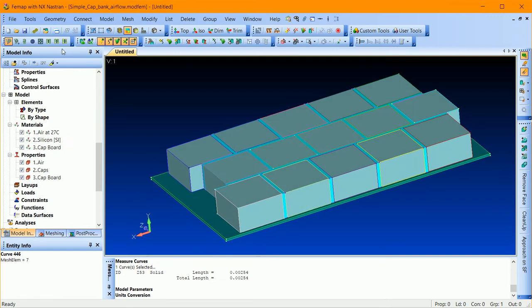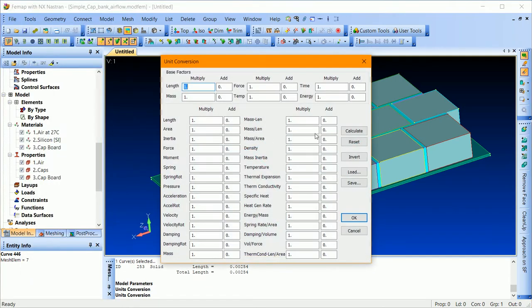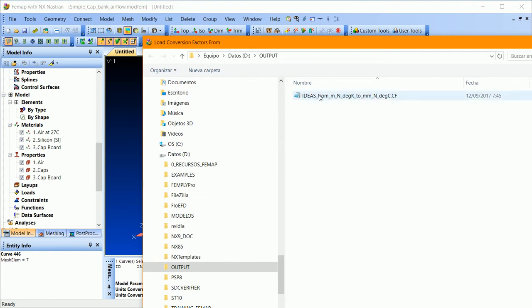We can convert, we can translate everything. In Convert Units, it's better to load a conversion file. I will choose to move from meters to millimeters.